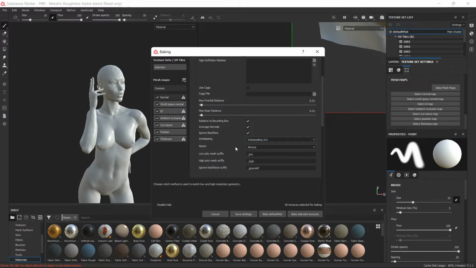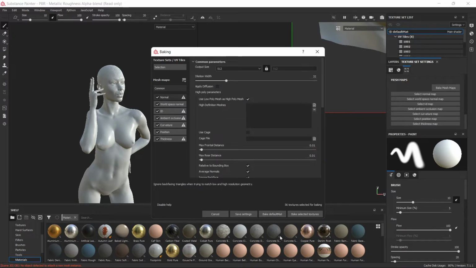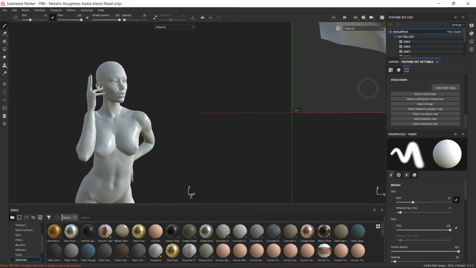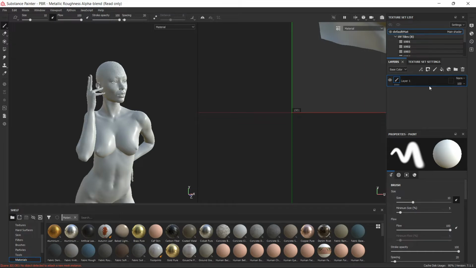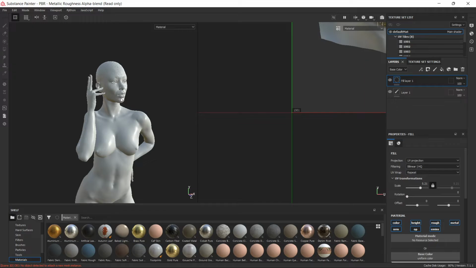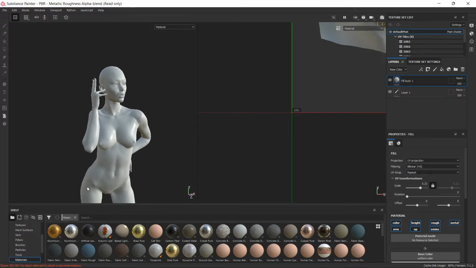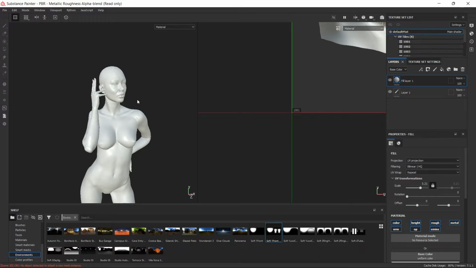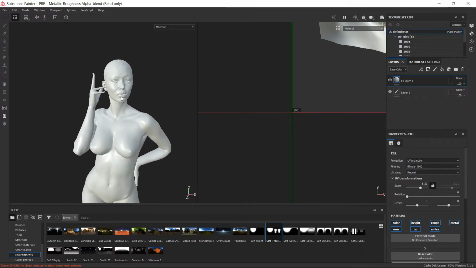Anti-aliasing, I used to put that on two. And yeah, that's it. And then I just bake all my maps down. So that's essentially what I did here. And I went back to that process. So I'm gonna do that, make a new fill layer. So what we're doing here, we're making our supporting maps. Usually what I do is go into the environment, get a better lighting scenario. Something like that. Something like this works.